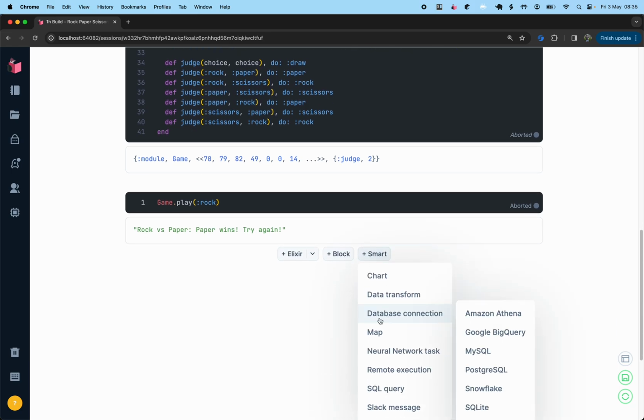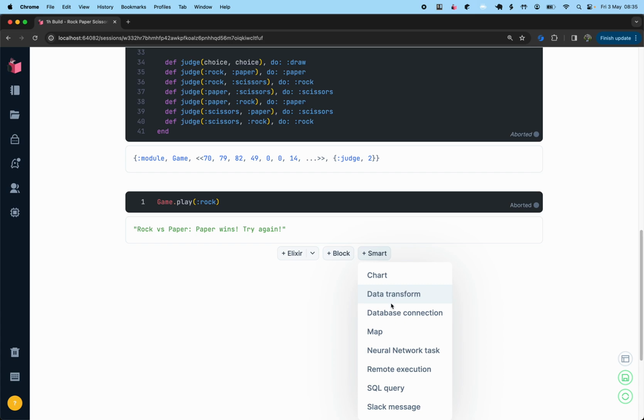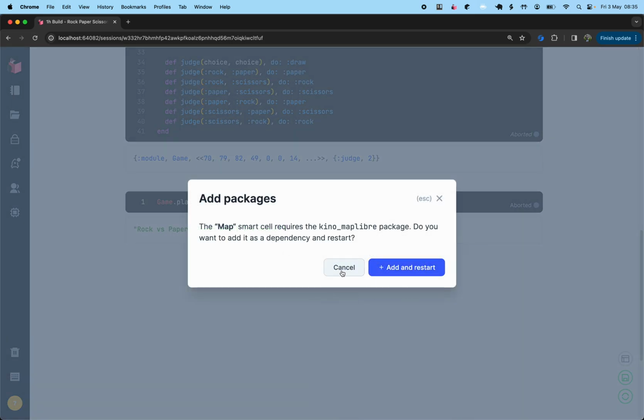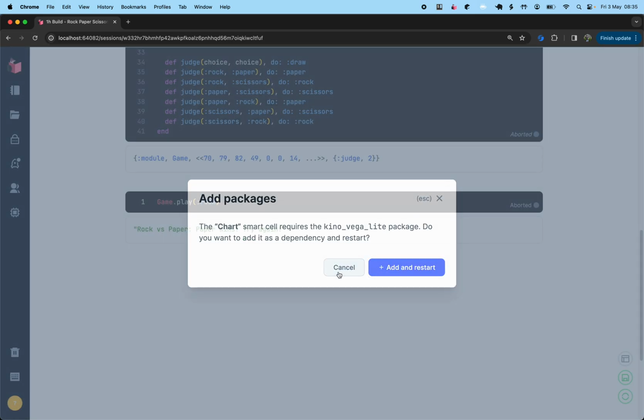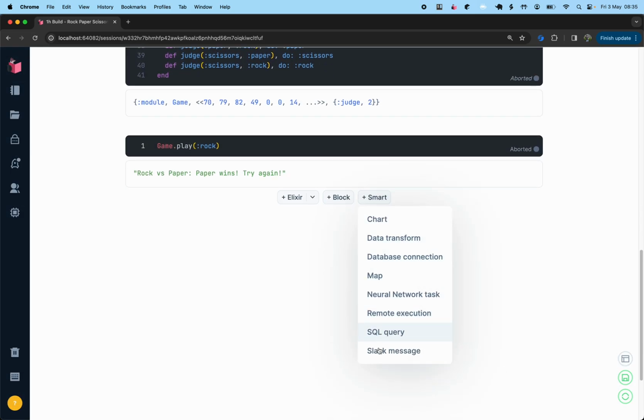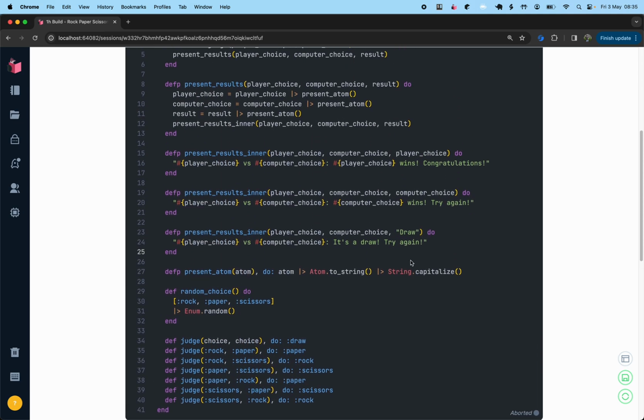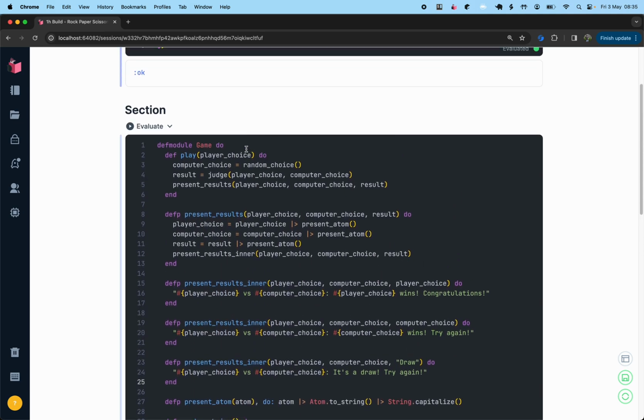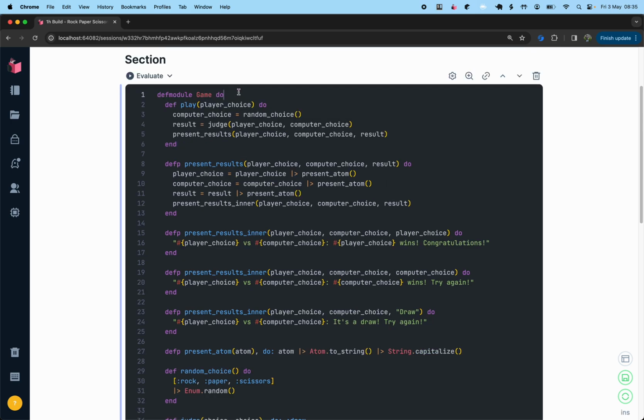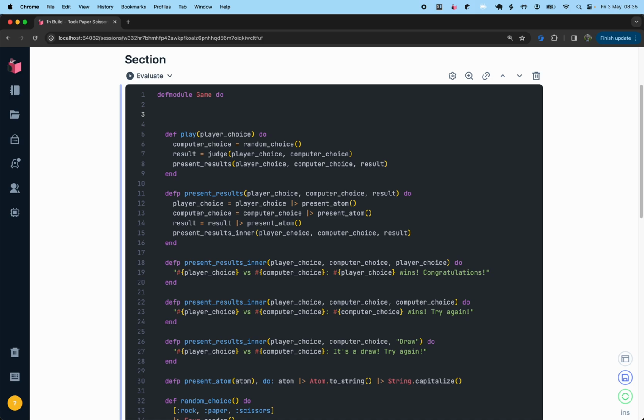So, for example, these are all created with Kino. We can have maps, we can have charts, we can have various things. They each require their own packages, so I'm not going to install them now, but it allows you to build quite nice interactive functionality.